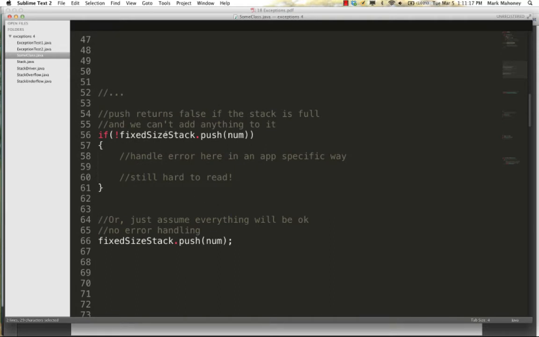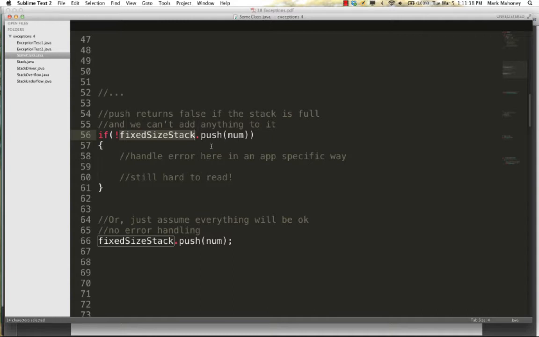Let's imagine we had this stack class that was a fixed size, and we know that we push and pop from a stack. And let's say the push method returned true if everything went okay, and false if the stack was full when we tried to push an item onto it.